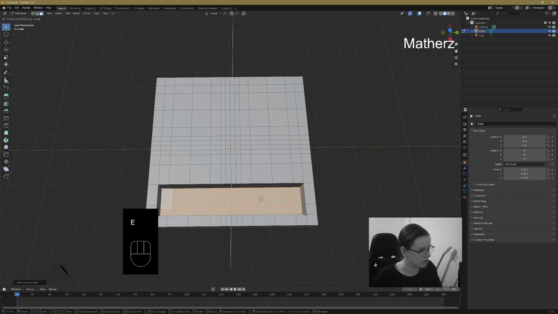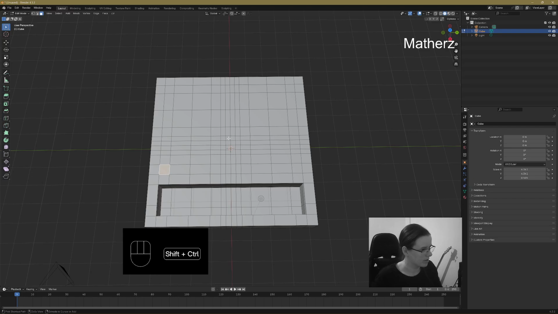So E for extrude. On this side, I'm just going to scale it in just slightly, and then E for extrude all the way down. So that's going to be where the little brush sits. And then we want 4 parts on this side. I'm trying to think so that this is even.